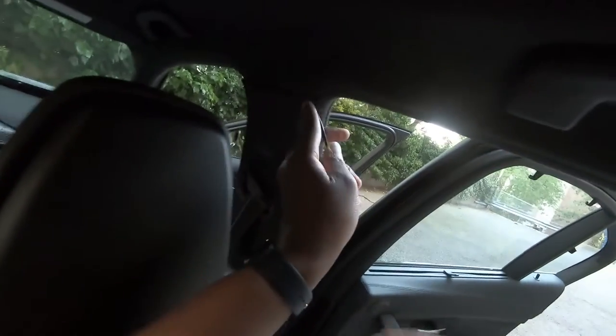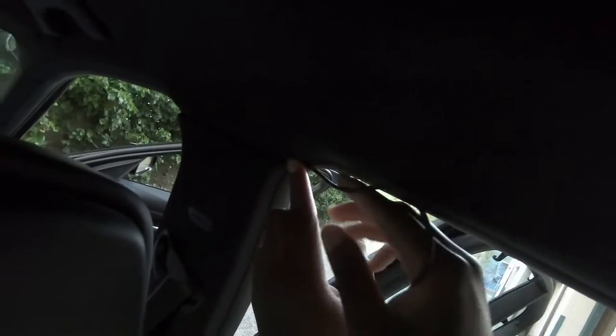So what's super nice is it just goes right into the weather stripping here. So I'm catching a break there. Super, super easy. All right, so we made it to the back here. It's pretty simple. Continue to stick it in the weather strip in here.